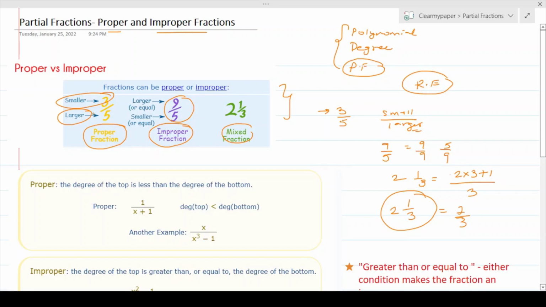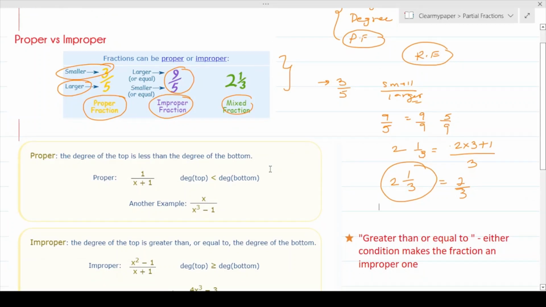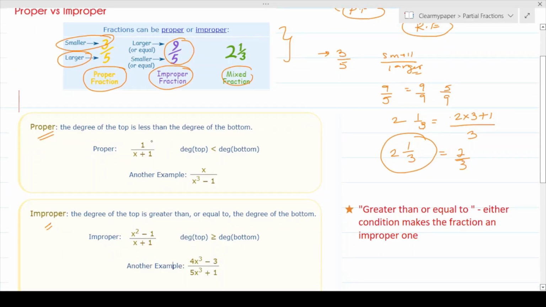Expanding that concept to the world of partial fractions, whenever we get a given rational expression, which is a ratio of two polynomials, we can identify whether it belongs to the way of solving a proper fraction or an improper fraction. And what does it mean? The same concept. Let's say we have this rational expression where we have a numerator and a denominator. In this case, the degree of the numerator is x to the power 0, since anything raised to the power 0 is 1.